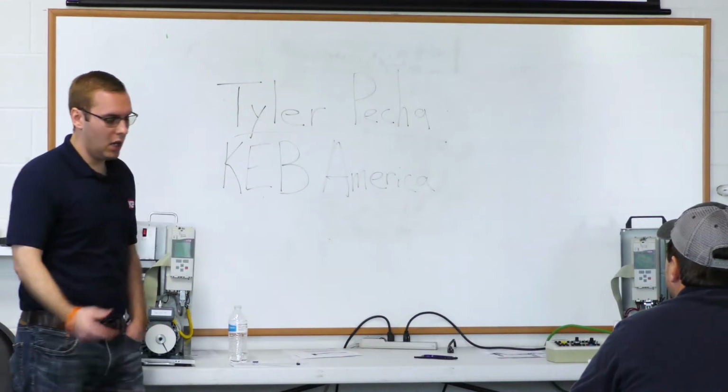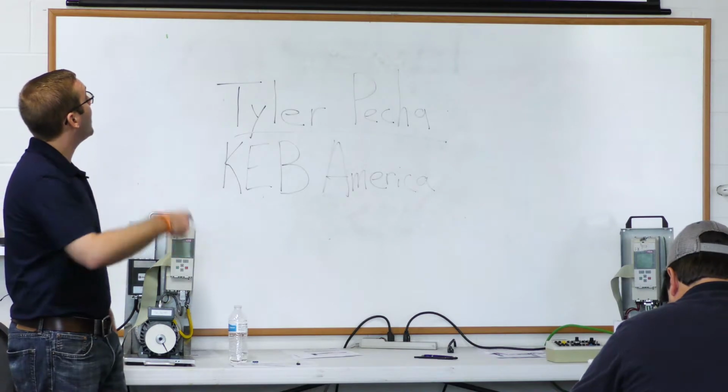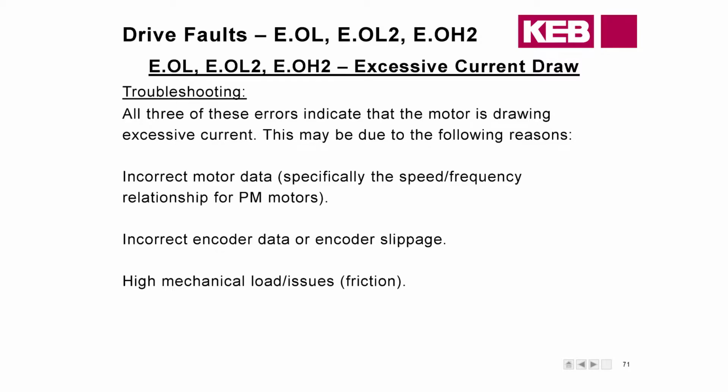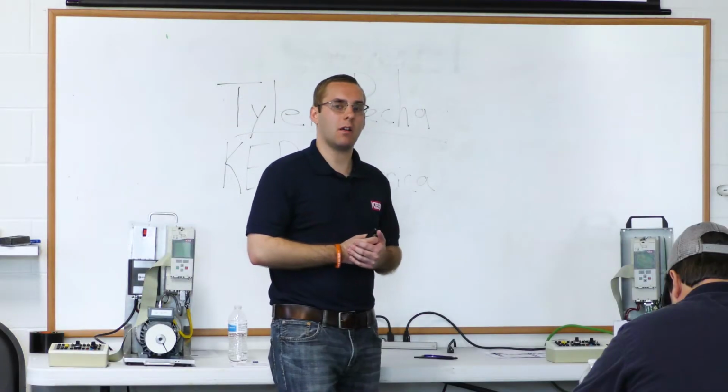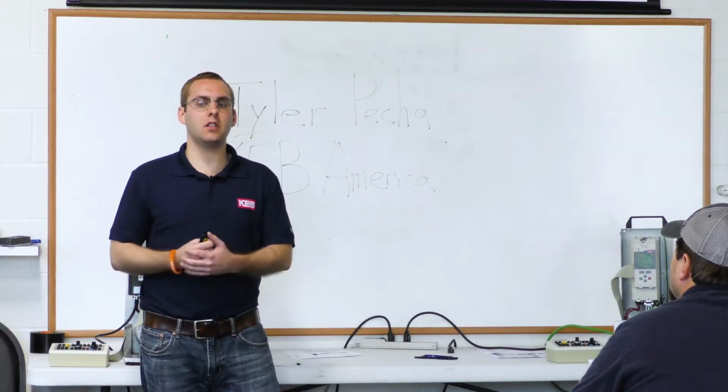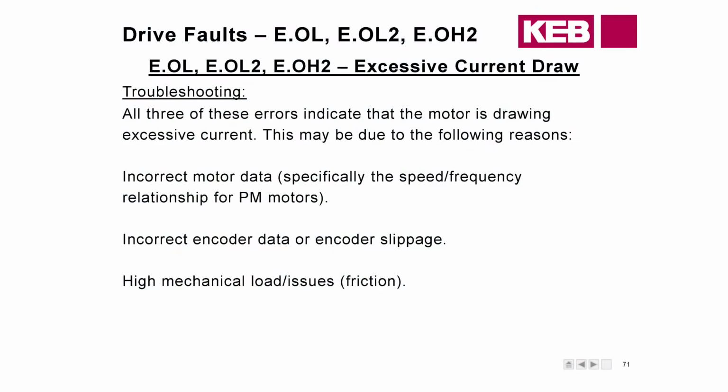All right, so the E.OL, E.OL2, E.OH2, what it all boils down to is high current. There are slight variations of when you're getting the high current, whether it be the low frequency with the E.OL2, or if the motor protection is activated. At the end of the day, it's high current. So how we troubleshoot that is just with high current. In a high current situation, we go back to mechanical issues. Is our brake picking? For permanent magnet motors, is our encoder communicating correctly? Do we have the correct encoder position? If we have an induction machine, if we put it into open loop, do we still get this error? That type of thing.